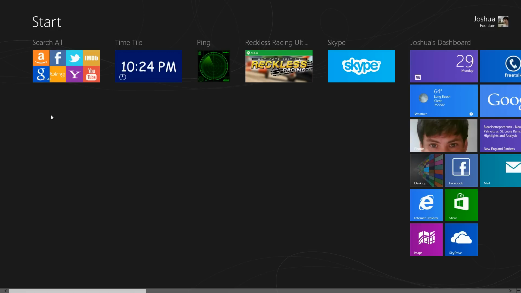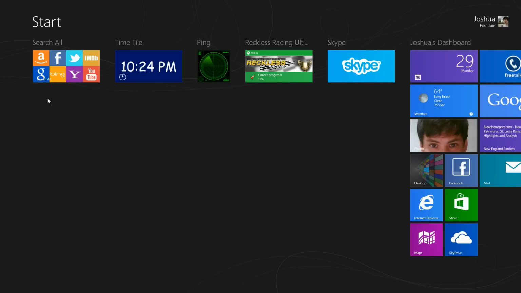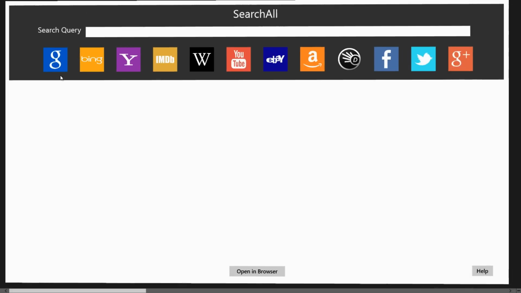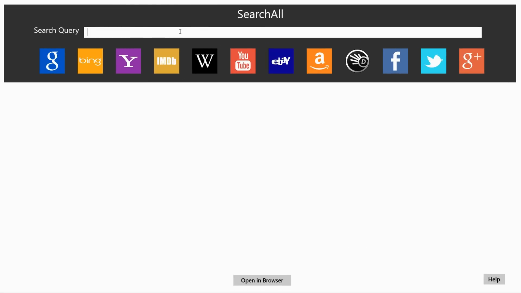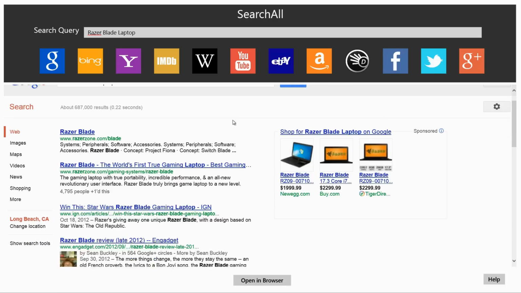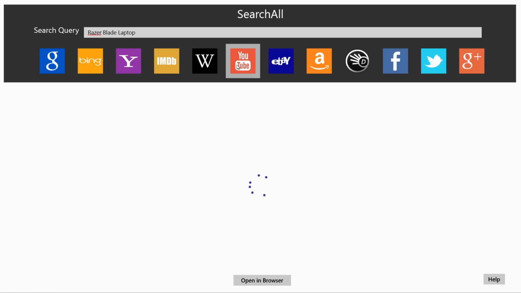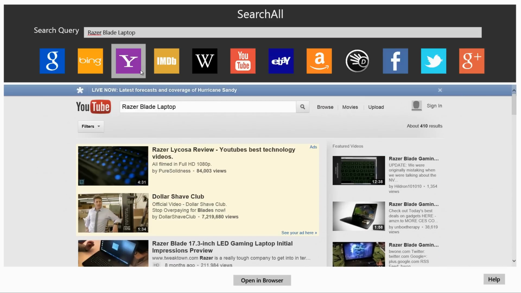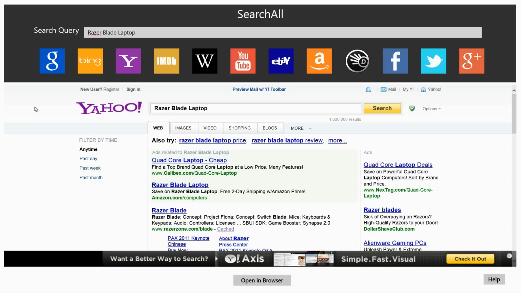Now, the first app that I want to introduce is Search All. This app is a program that allows you to conveniently search anything that you want with all the search engines that are at hand on this screen. So if I wanted to look for the Razer Blade laptop and go into Google, the browser using Internet Explorer 10 will come up and it'll show me all these results right here. If I wanted to search on YouTube, that'll come up as well. So that search result is given. The reason why this app would be convenient is instead of having a separate app for Google, a separate app for Yahoo, a separate app for YouTube, it's all there all in one. And it gives you the peace of mind of having not to switch out and back in and back out. So that's a cool app that I'd like to go ahead and mention.